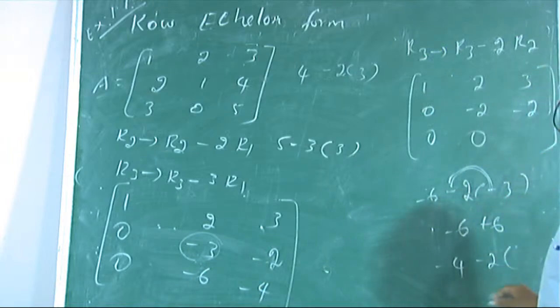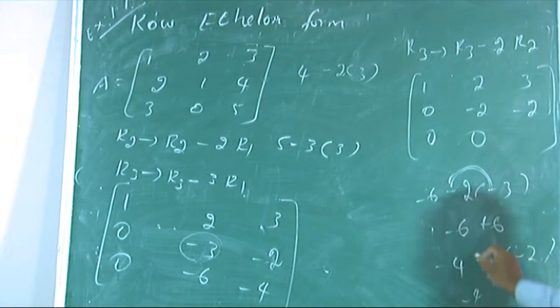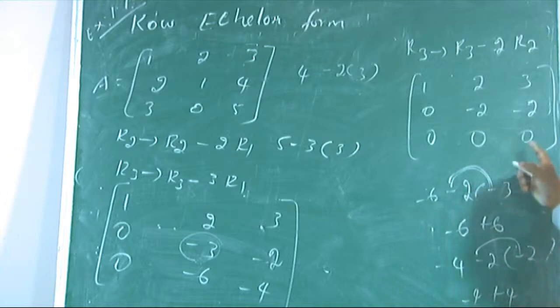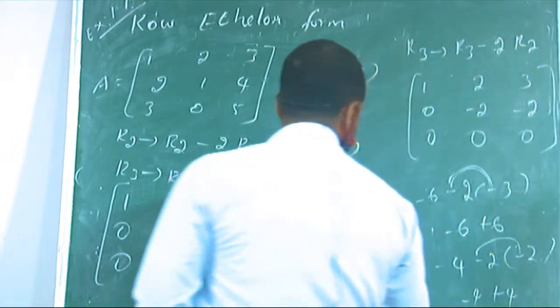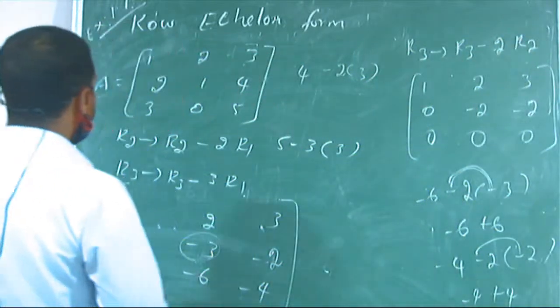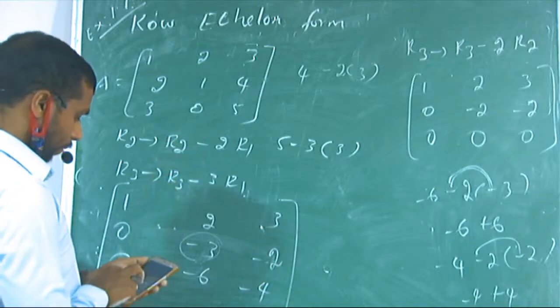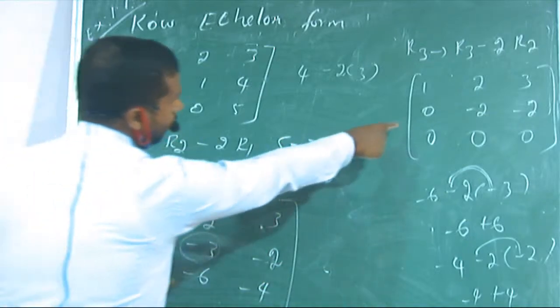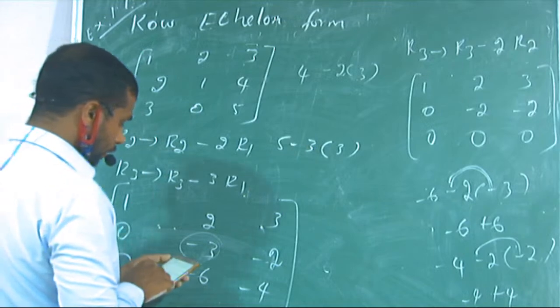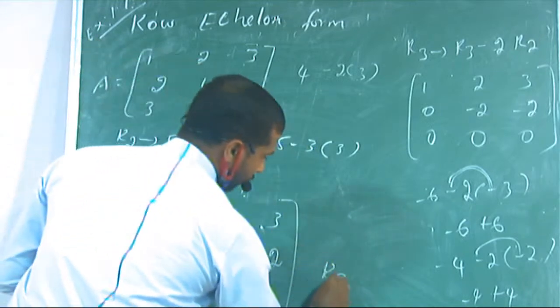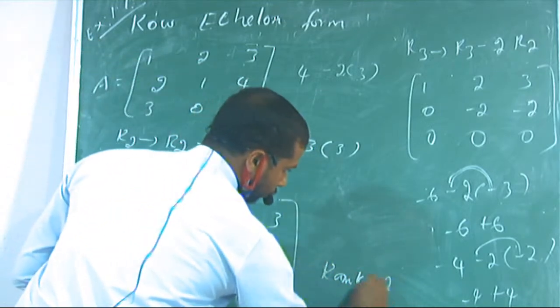Now it's correct. Okay, now we can compare minus 2 and minus 2 means, so minus 4 minus into minus positive 4. Therefore answer will be 0. Minus 4 plus 4 means value will be 0. Now it's a correct answer. Therefore we need to find out number of non-zero rows actually. How many rows? Only 2 rows is there. So only 2 rows there means how to rewrite the final answer? Rank is equal to 2.